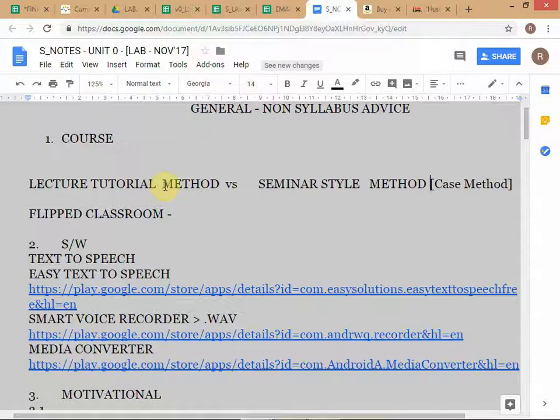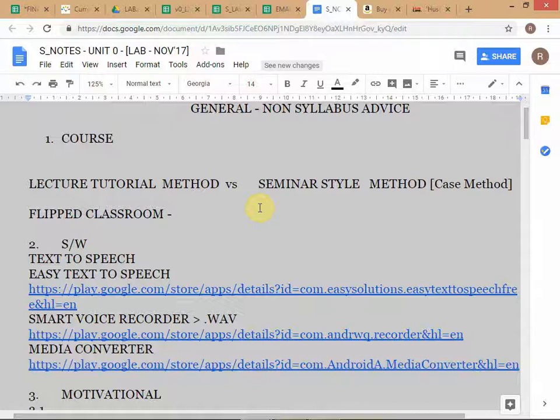You are already familiar with the case method. You've seen it being practiced in your class, right? The case method really falls into what is called seminar style teaching. In seminar style, the faculty does not contribute much. I mean, they obviously do contribute, but it's mainly the inputs of the students. Students give in all their different views, and then the faculty later tries to integrate all that into one cohesive solution. That's the seminar style method, where it's very interactive.